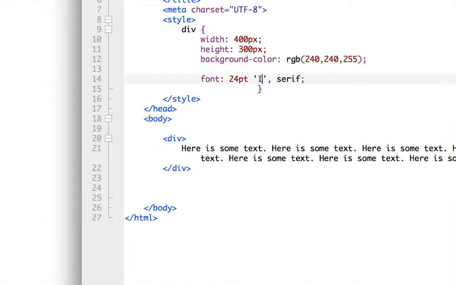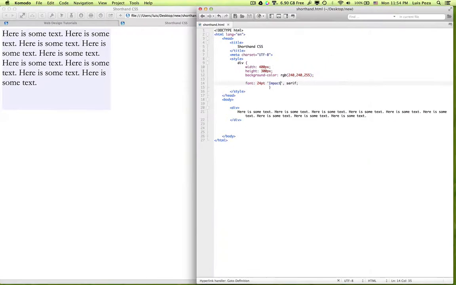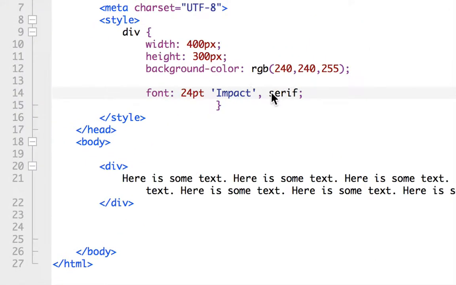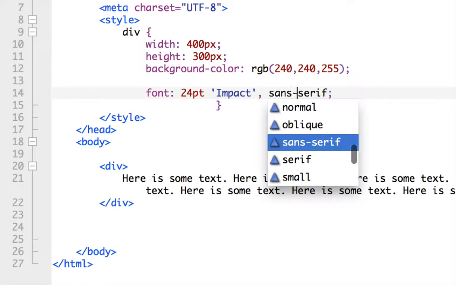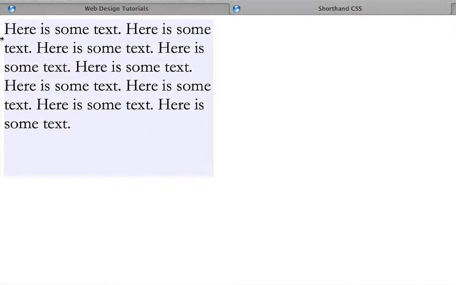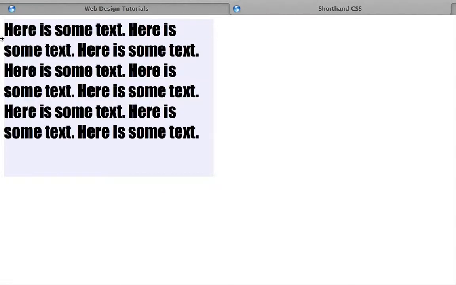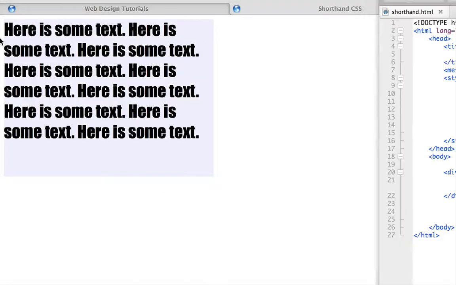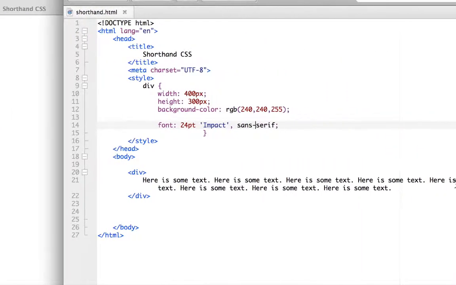And I can demonstrate that by changing to a different font. I can choose, for example, Impact. And that actually is a sans serif. So let me put that in there. Here we go. And then I can reload, and you'll see that it'll become Impact. That looks terrible. Garamond is much more elegant. So I'm going to go back to that. There we go.